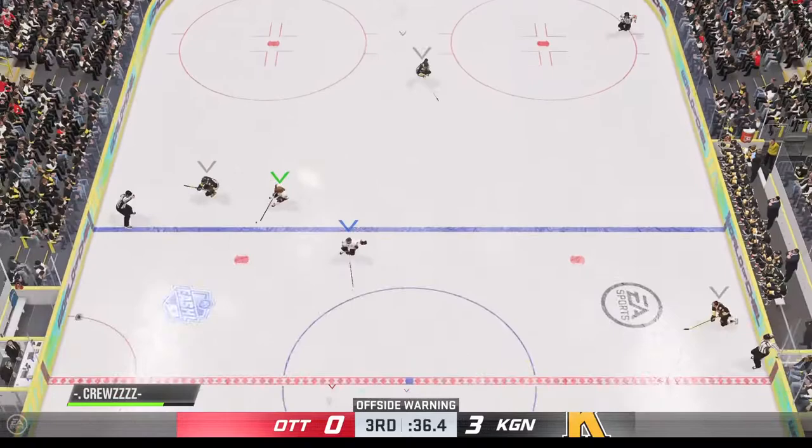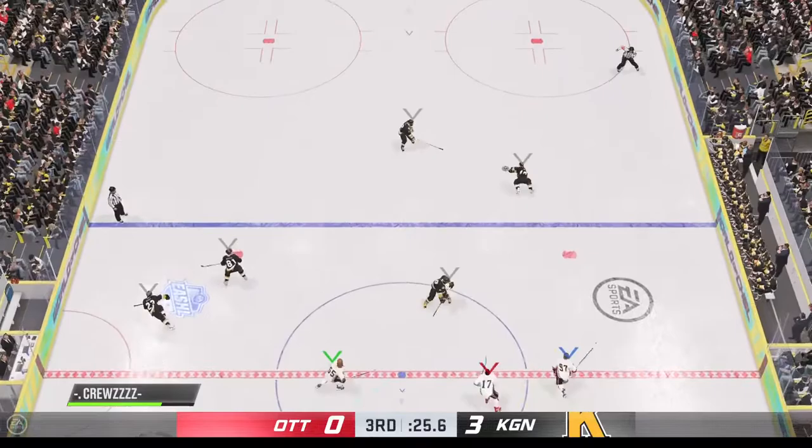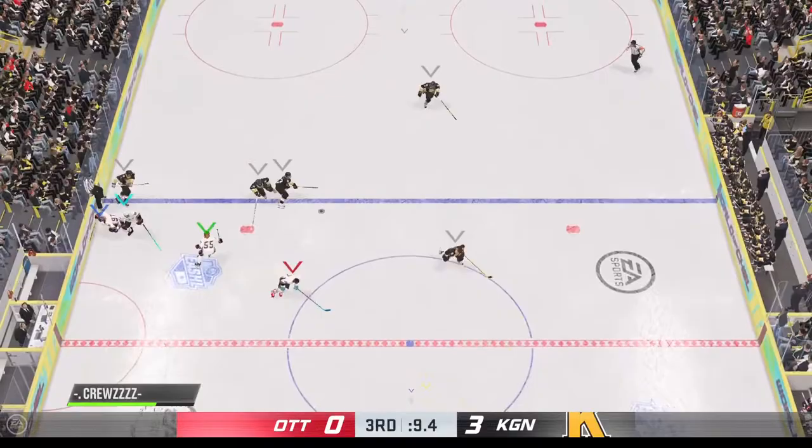That's not a penalty? And makes the save. Oh, almost. Puck scooped up by Aho. He says, let's get physical on that play. The 67s gain control of the puck against the wall. And the puck clears the zone. Chip and change. Escapes the zone, and they'll be forced to tag up.